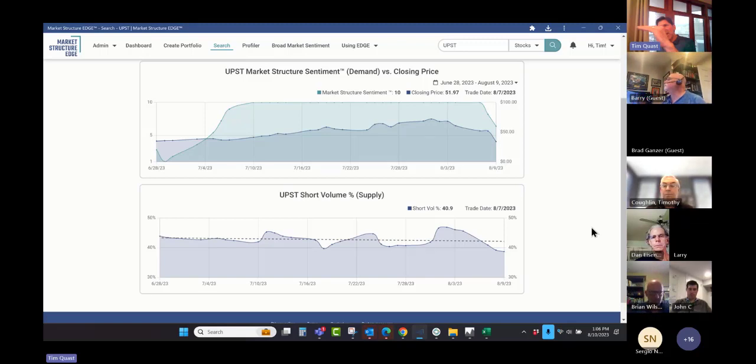And then set your limit up some portion of that. And if Upstart moves 8% and it goes down 8%, you ought to be able to make 4, right? Under those conditions, yes. And in fact, you could argue you could hold it in your long-term portfolio the whole time. It's a 10 until here. Would you have made money? Yeah. I would say you leave here. When you see the supply side shoot way up above the trend, if the trend line is, call it 42% and it jumps to 46, that is more than a 10% move. And you should probably leave. The price is going to deteriorate.